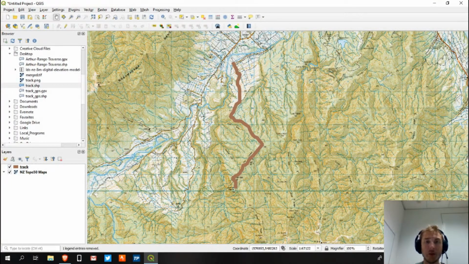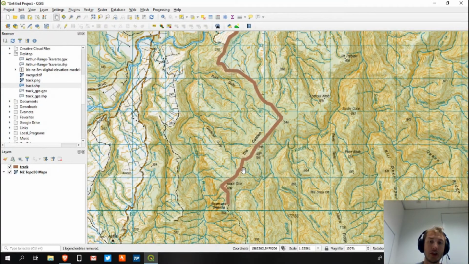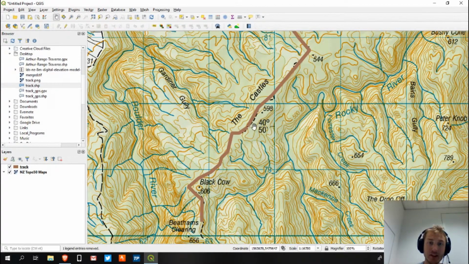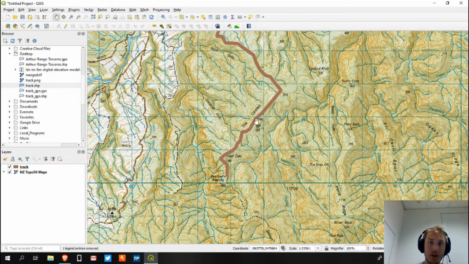So we go back to our project that we're doing. We had our track that we were happy with. From memory, they weren't quite linked up. The easiest way I found is we're going to extract the vertices, and then we're going to create one line. The reason I'm going to create one line out of these two lines is because I've been having trouble when I export just this file to GPS: it only takes the first part.